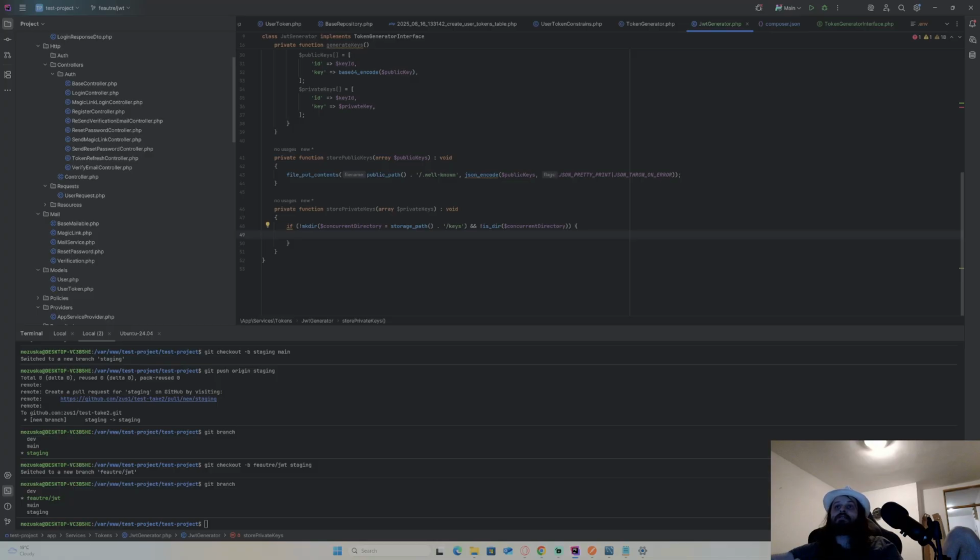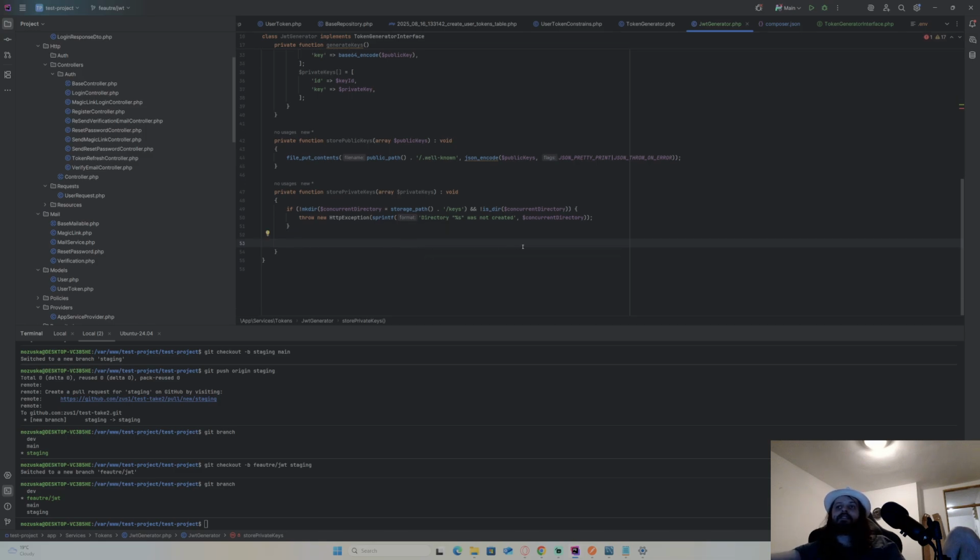Okay, if now directory, so storage path keys, I can just show an exception here, I guess. Runtime exception, it will be HTTP exception. This one. Okay, I guess this can be it. Alright. So now I can do file put contents. And this is now the current directory.